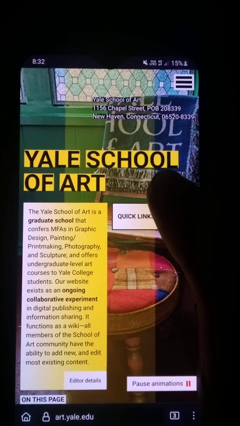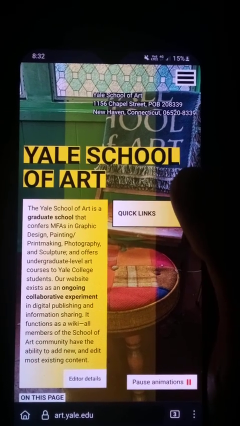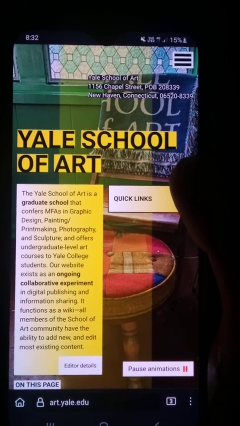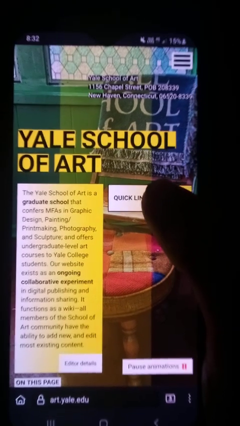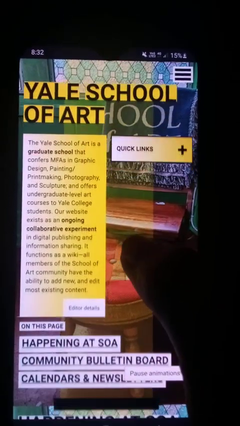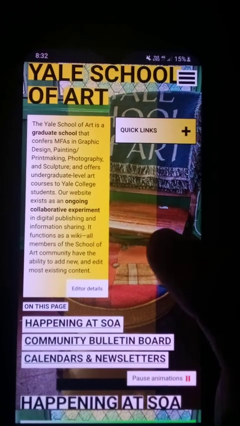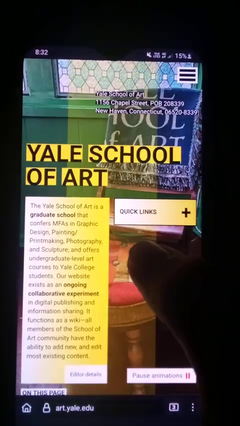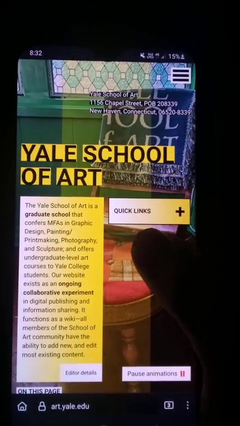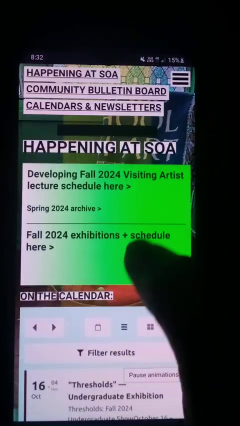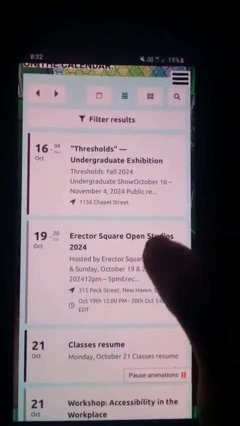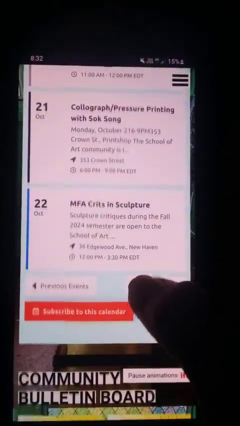In terms of its design, even the words you can see here, Yale School of Art, and also the links, and also the things that you can see here. This is the mobile version of this website. You can already see here the things that you can click.